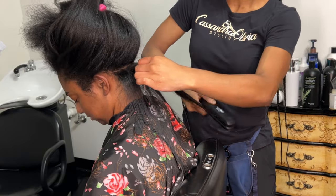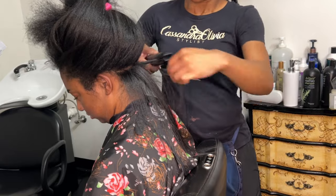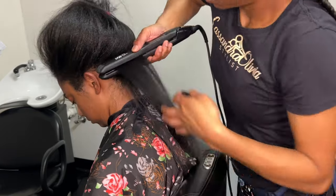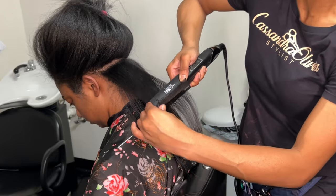So anyway, I'm just going in. I'm being so goofy today, y'all. But I'm going in and just pressing her hair out. And then once I'm done, again, I'm just gonna go in, put her part in, and then I am gonna go ahead and curl her with my flat iron.